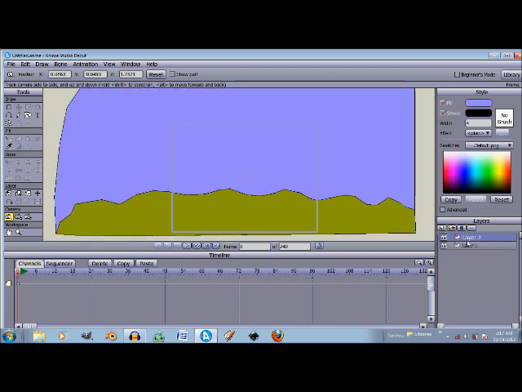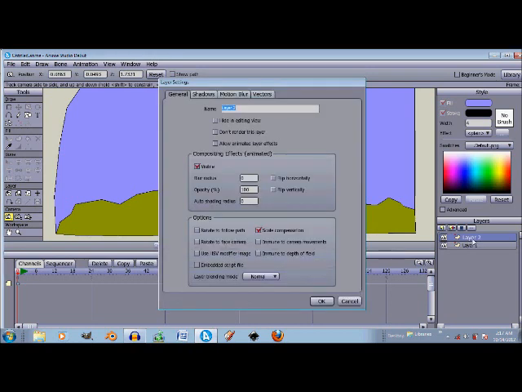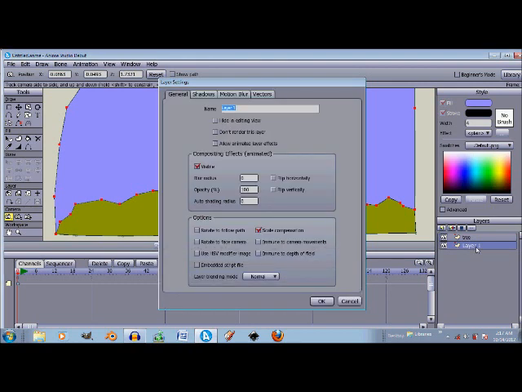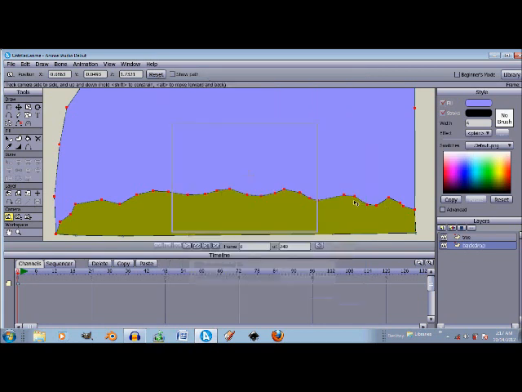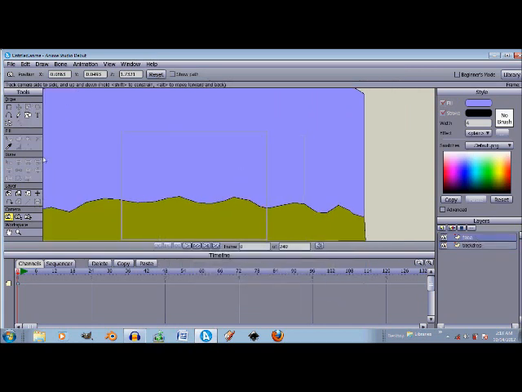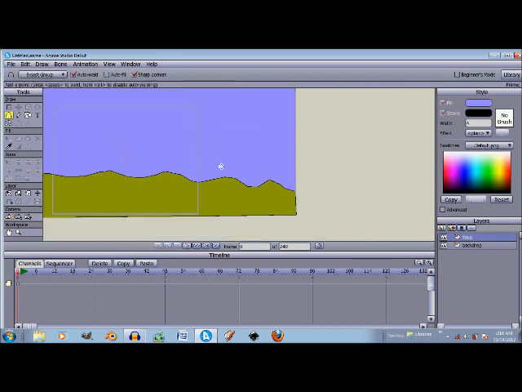Alright, so say you want a tree, you might start another layer and just call this first one backdrop or background, whichever you prefer. So in tree, we'll just create a tree right here.